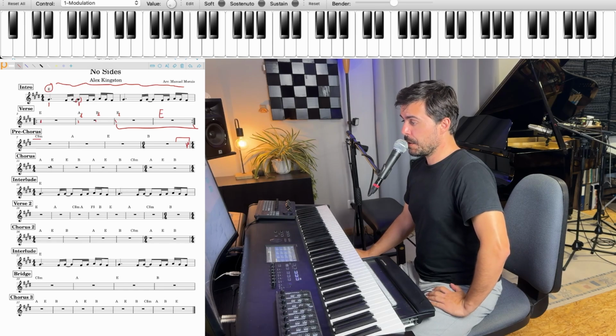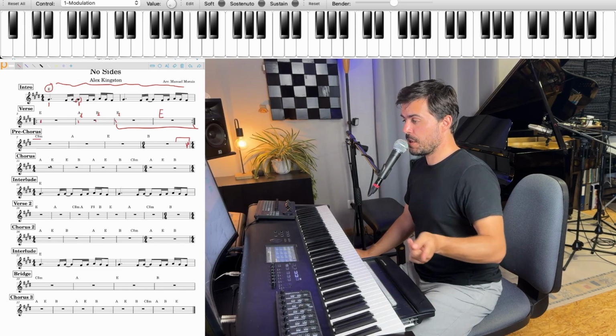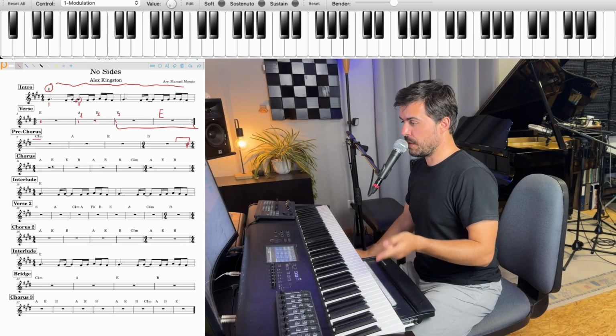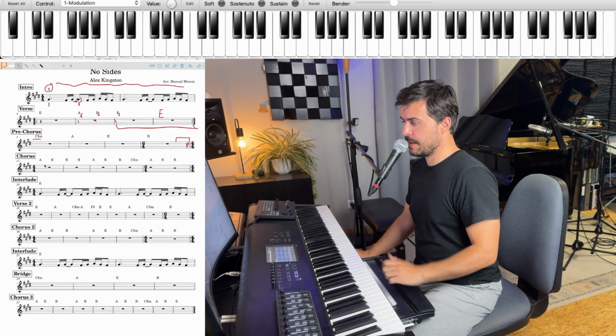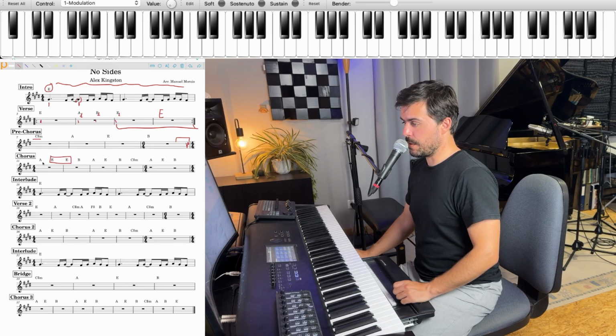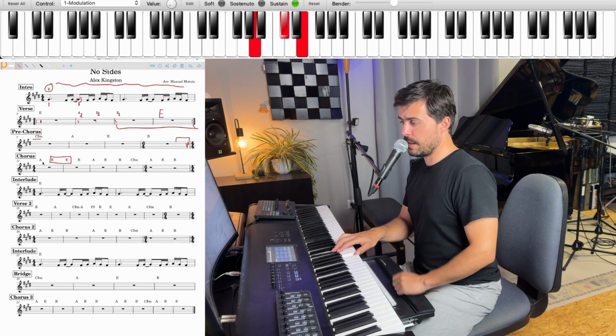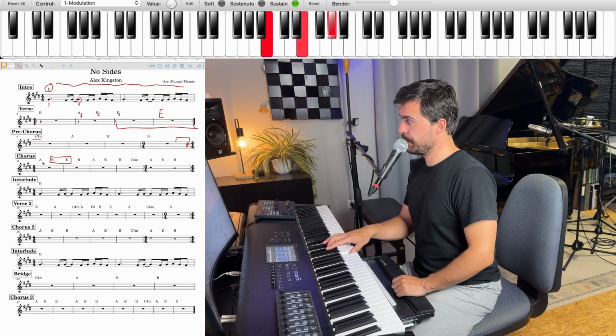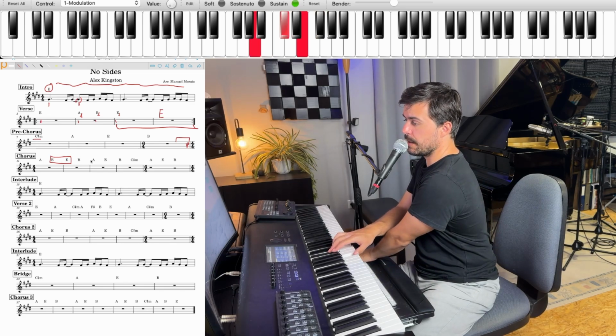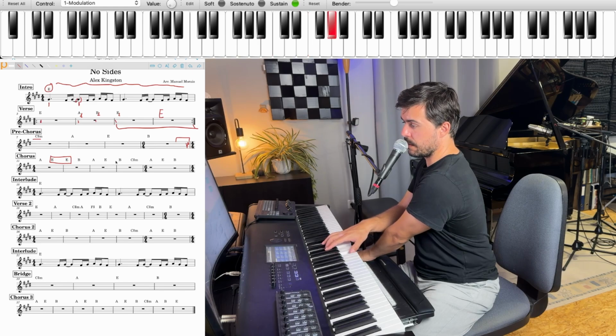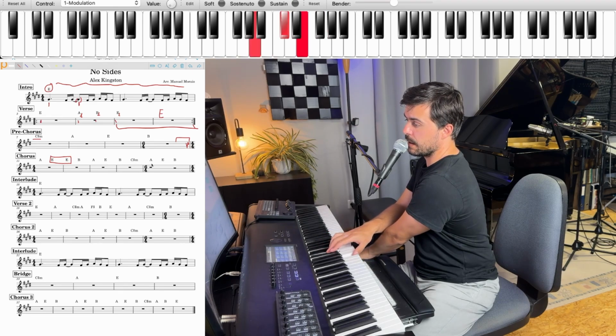Okay, the chorus is maybe the hardest part, just because we change faster. We have to change a little bit faster, always. Except here, this is the same chord. So it's the same thing. A, E, then we go to B, and then A, E, B, C sharp minor, A, E, and B.